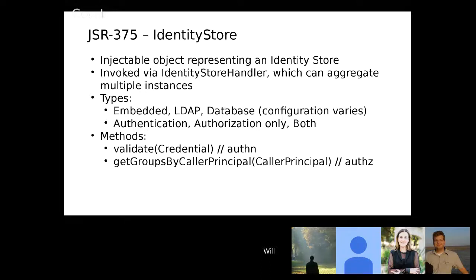One thing I will say here is that there's been some discussion on the list as to whether the embedded one is actually appropriate. The way it's currently defined is that it's an annotation, and you actually provide the usernames and passwords in code as parameters to the annotation. And there's been some discussion about whether that's something we'd really want to encourage. There are arguments in favor of the utility of that for demo purposes and quick prototyping. And then the counter argument is that if it's there, people will use it, and it's not a terribly secure way to do things. If anybody were able to download the class and decompile it, they'd have your passwords pretty easily.